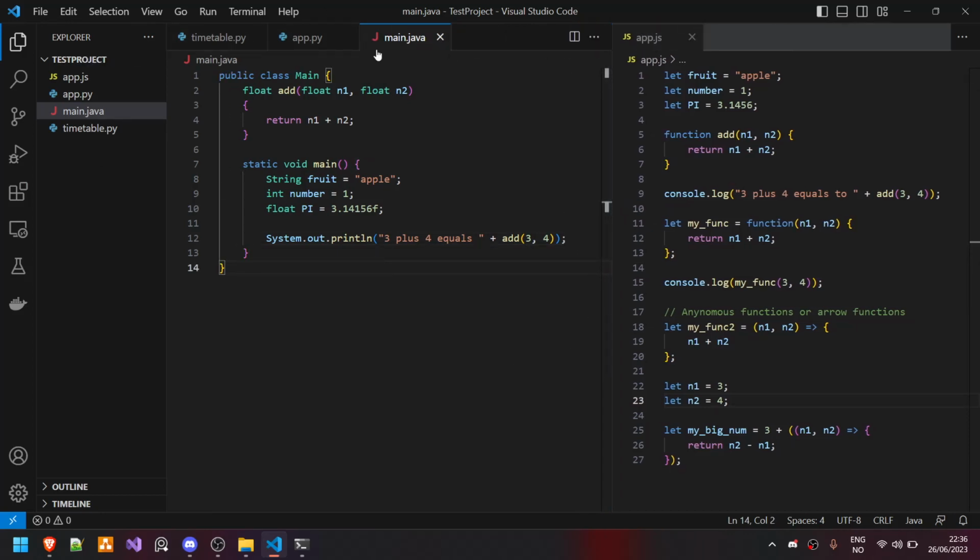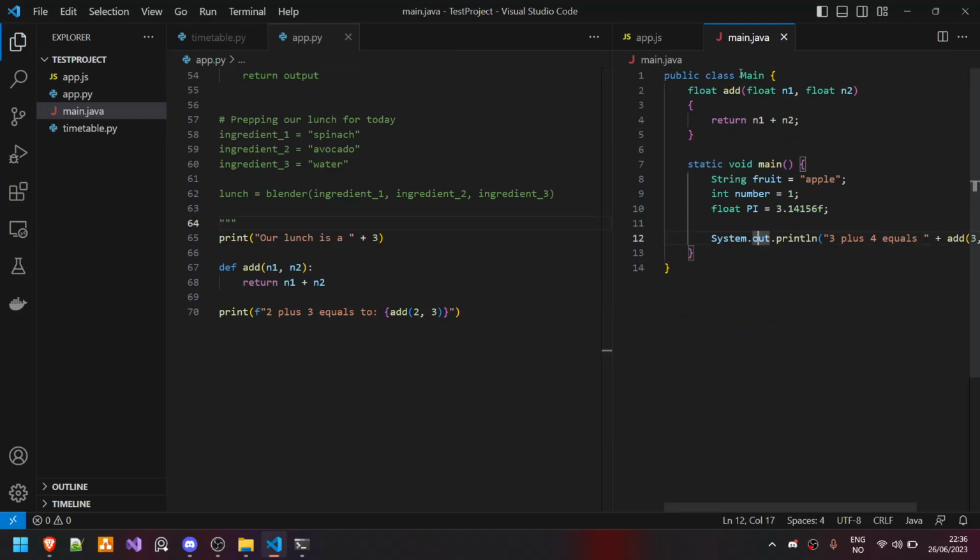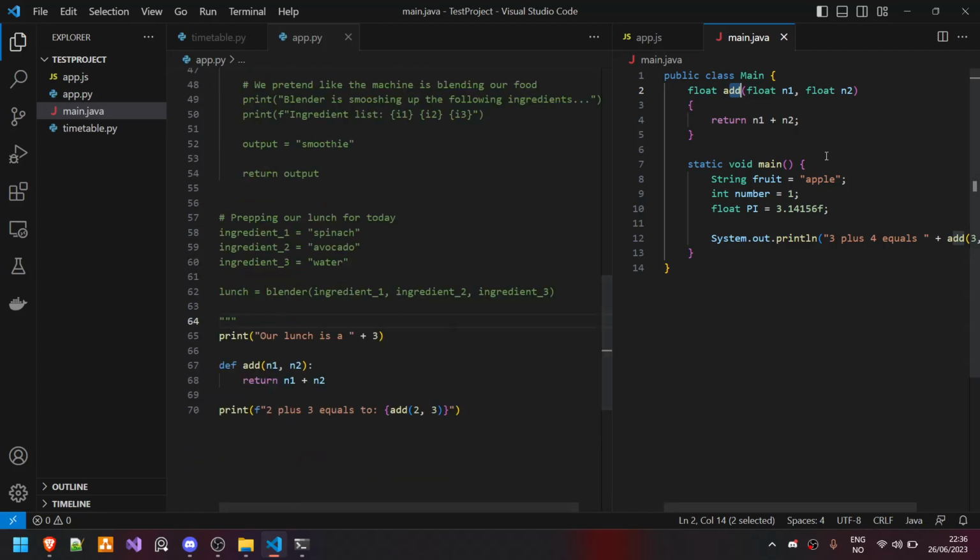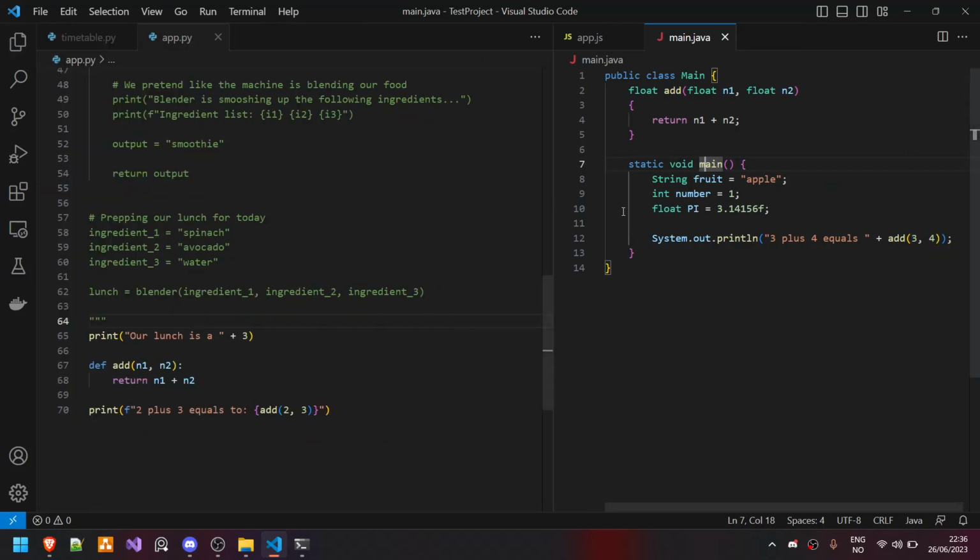So between Java and Python, in Java you must have a class in one way or another. You must have a main function, and you would normally declare your functions inside the classes, and they're called methods. So Java might be a difficult language to get started with compared to Python, but it gives you an idea of comparing Python to other languages, and by using Python you can get a starting point in learning these languages.